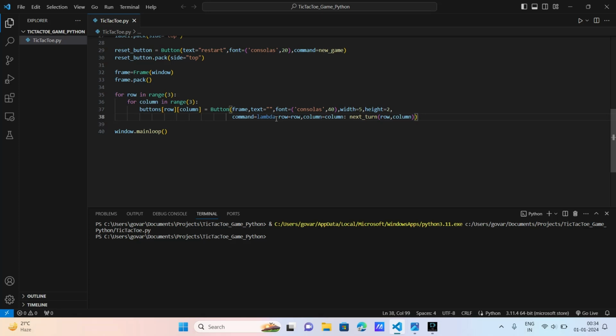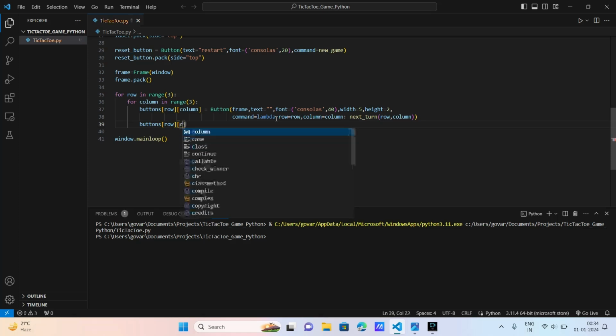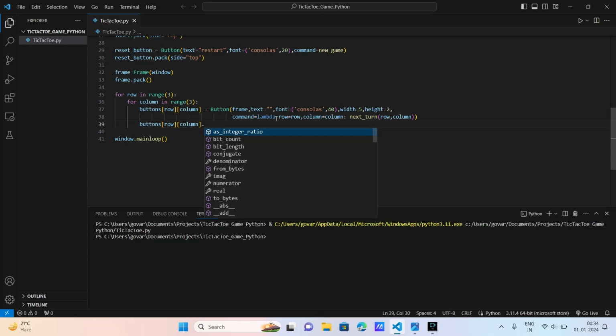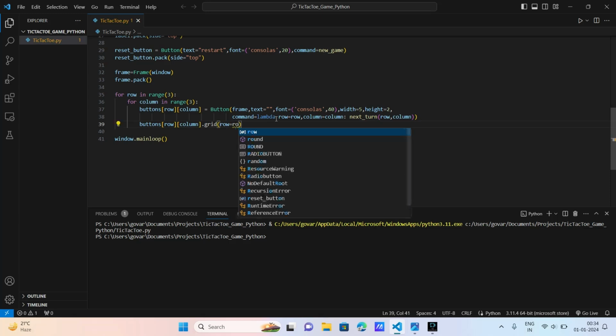After that I'm going to give buttons of row, column dot grid of row is equal to row, I'm forming a grid here, guys, and column is equal to column.